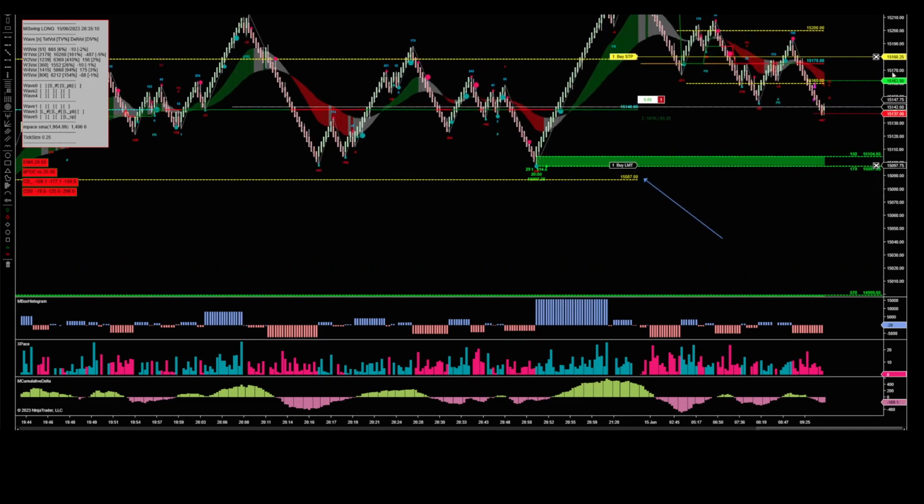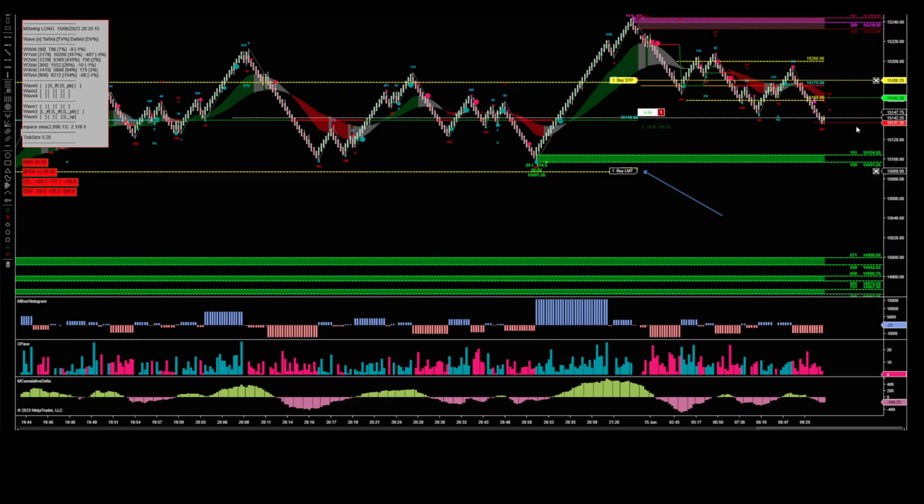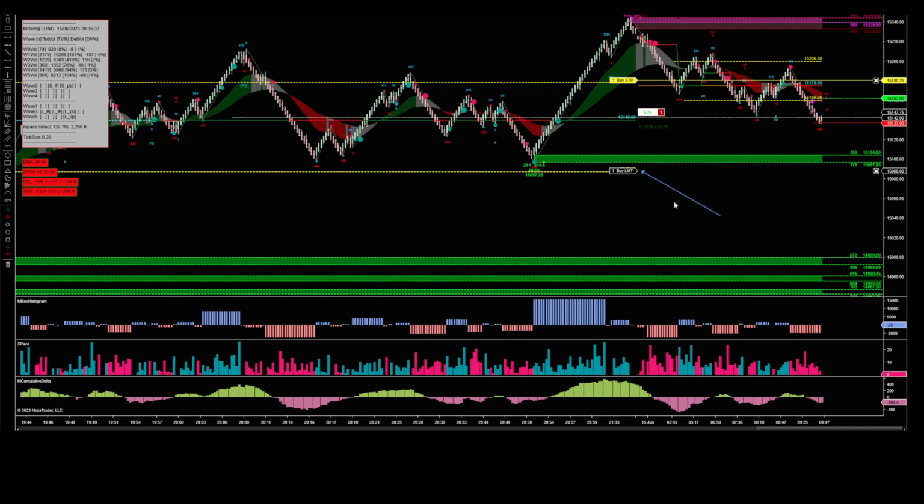If I can move it. There we go. So I get down there. Back into focus. Right. So what's going to happen here is I think we may, like we did here, try to break below and come back up. I think we'll come back and we might test the bottom of this value area low. My target is right down here. Yeah, demand has dropped off. We'll see how this develops.